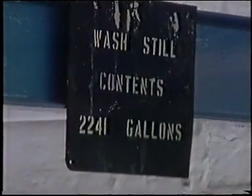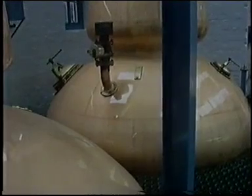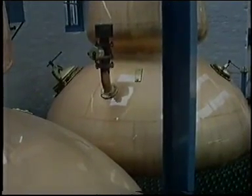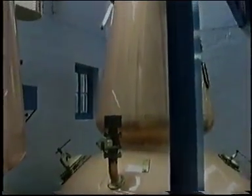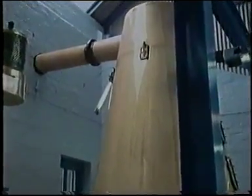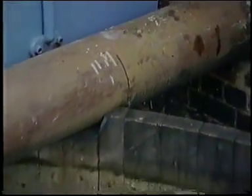The first stage of distillation takes place here in the wash still. The fermented liquor runs into the still where it is heated to a certain temperature. The vapors of those compounds with the lower boiling temperatures rise into the neck of the still and drain outside into the picturesquely named worm. This is simply a coil cooled in a tub of water through which the hot vapor descends. It's easier to see when the water has been drained away.